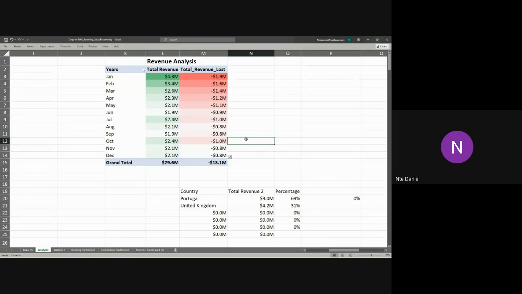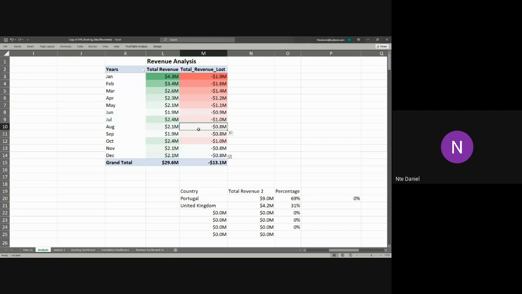So looking at this, with this information conditioned here, we are now able to identify the trend. So we can see that, okay, fine. That means the trends are almost identical, right? So the more money we make, the more money we lose. Can you see? We're able to identify this trend by applying conditional formatting, which would have been kind of difficult to decipher if we're just looking at it with our eyes. And you see, it's one-to-one.